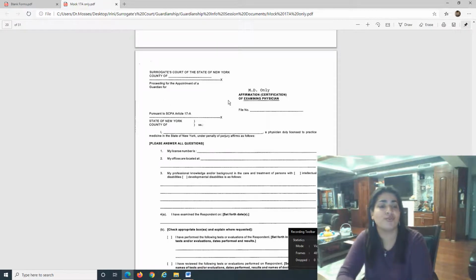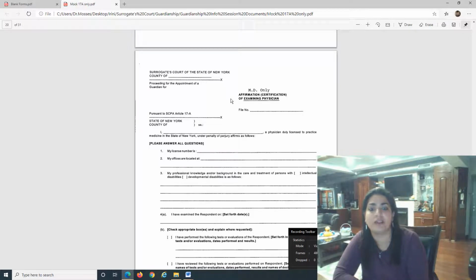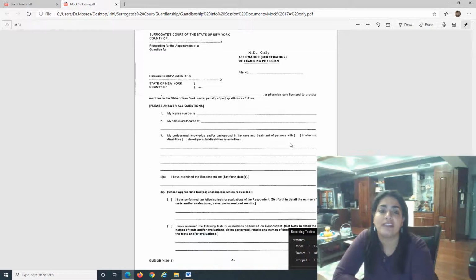Because I don't know who this physician is filling this paperwork for. It could be for somebody else. I don't have any other way to tell that this document is being filled out for a particular person. So make sure that it's completely filled in. And I know that physicians are very, very busy and they have a lot on their plates, but please make sure that everything is filled in.